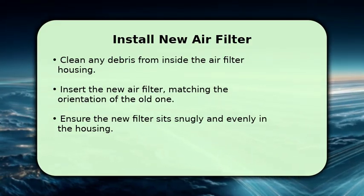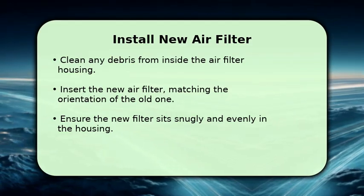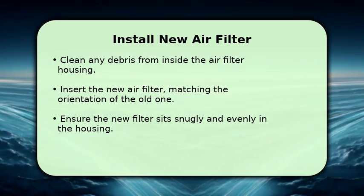Now, carefully take your new, clean air filter and insert it into the housing. Make sure it's oriented exactly the same way the old one was. Press it down gently to ensure it sits snugly and evenly. Finally, replace the housing cover.